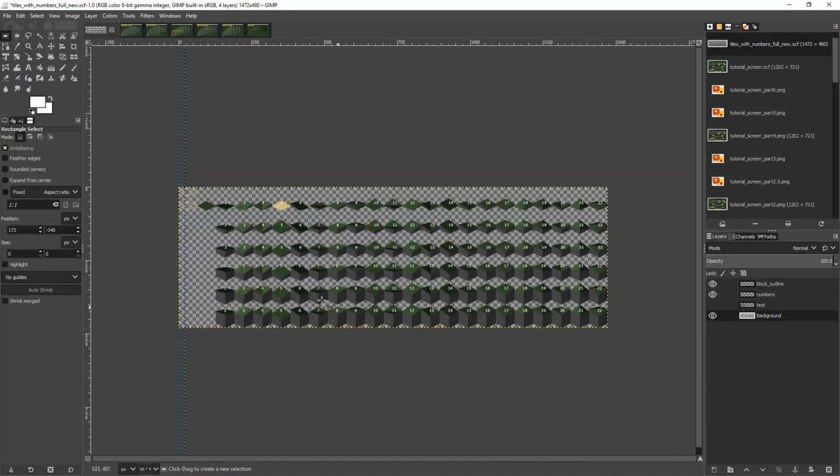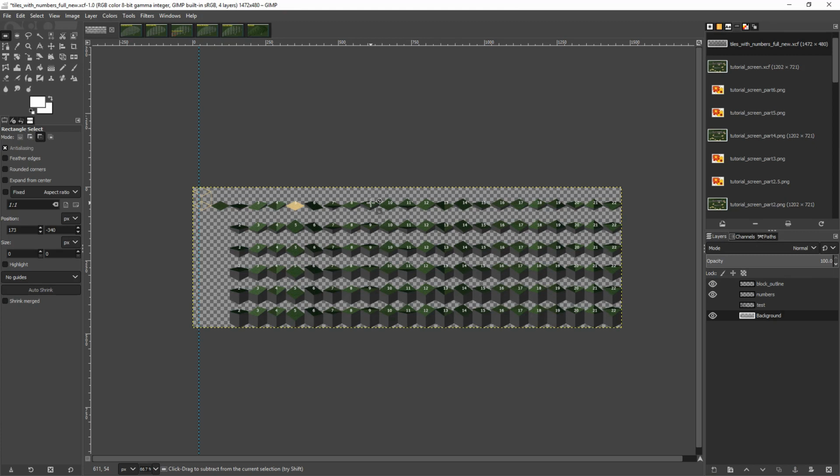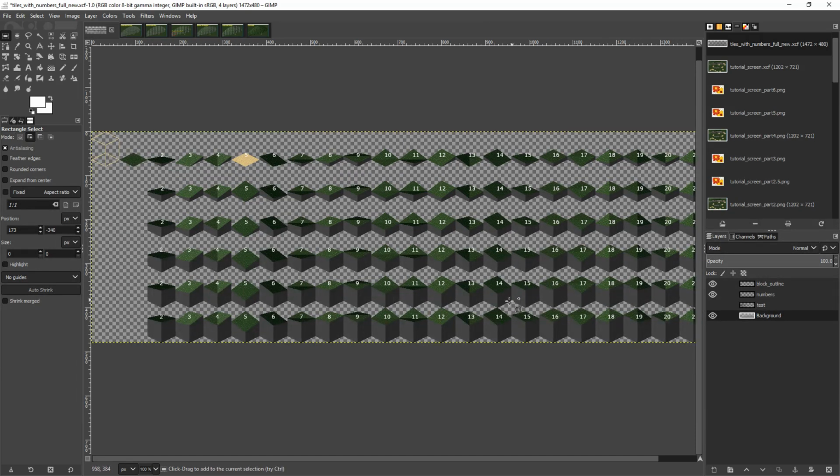I'm going to show you that right now. So we have our terrain here, and we only have 6 levels of terrain. If we say the terrain is 20, there's not going to be any tile to draw, because we only have up to 6 rows here. So what we want to do is map the terrain to the terrain height. If we have 20, we want to map the highest point to 20 and then go down to get those things working.